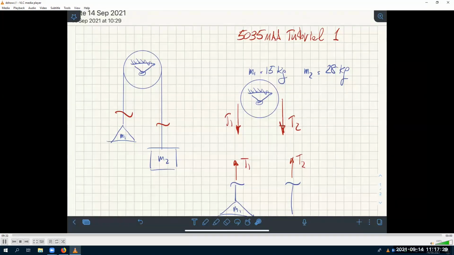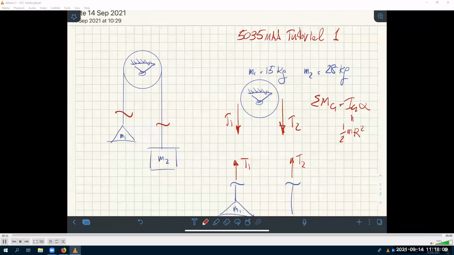What is I? Remember when I say sum of moments about G equals IG times alpha? What is IG? Come on. Mass moment of inertia. What is the mass moment of inertia of a thin disk? A pulley is like a thin disk. This is half mr squared. So if the pulley is massless, so if the pulley has no mass, the sum of moments is 0. Do you agree? Even if it's moving, even if it's accelerating, still 0.